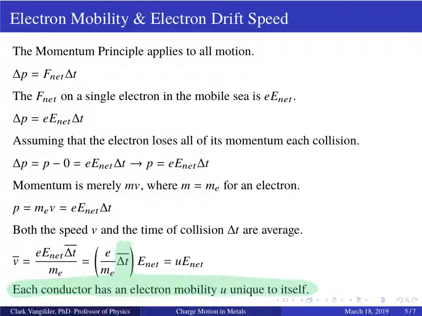So does that make sense, why that delta T, the average one, gives us the uniqueness of each particular conductor? It'd be like running around in this room with the chairs put away, but then if we pull all the chairs out in the middle, running around in here changes. You're not going to run around as fast. That would be like copper versus steel or whatever. The delta T would change. Therefore, the speed would change.